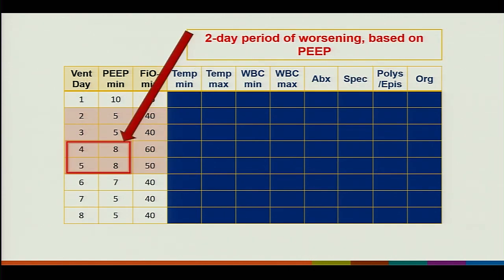Okay, so we have established a baseline period of stability on vent days 2 and 3. In this example, there is an increase over the baseline period in the PEEP parameter of at least 3, which satisfies the requirement for meeting the VAC definition. The increase must be relative to the first day in the baseline period and must be sustained for at least 2 calendar days. What I mean by this is if on day 5 the PEEP had dropped back down to 7, the definition would not be met because the increase was not sustained for at least 2 days, and it wouldn't be at least 3 greater than the first day of the baseline period.